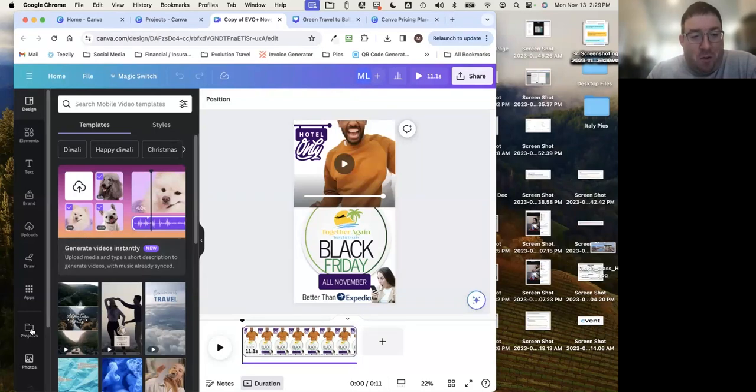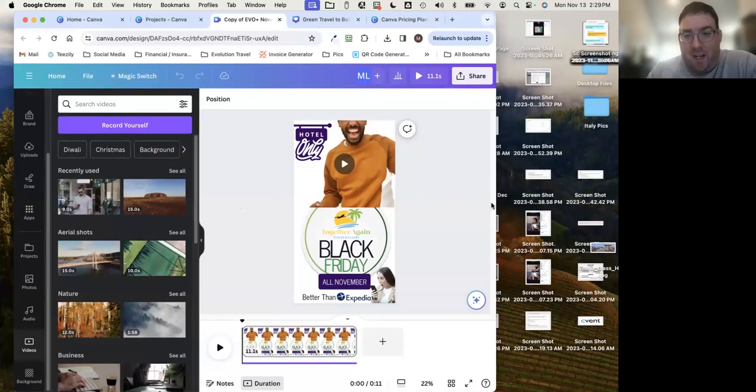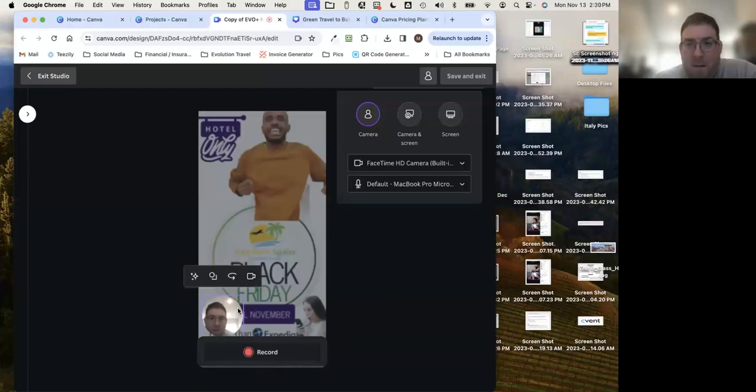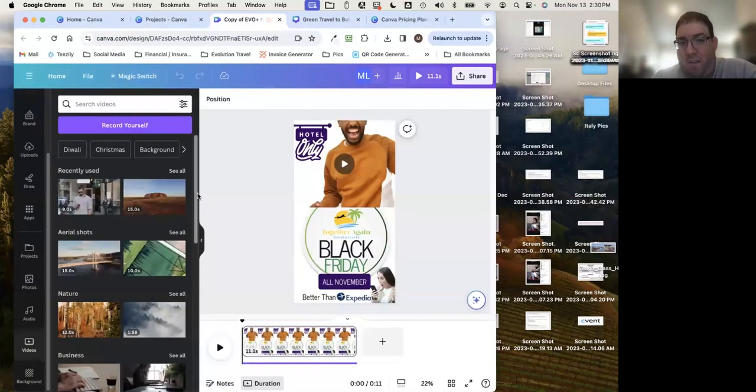What's really cool too, and I just figured this out today, you can actually record yourself and take the background out of your own video. If you go to the top of the video menu and go to record yourself, it's going to pop up with this nice little studio screen. And here I am in the corner. So we could record whatever we want to say, talking, and then it'll take away the whole background, so it's only me. I love that. I didn't even know that was in here until today. So now I'm even more in love with the Pro account.